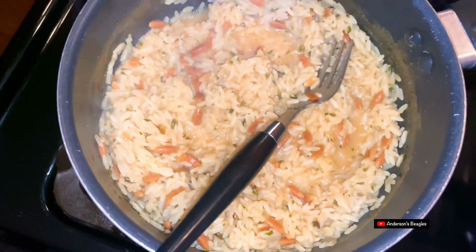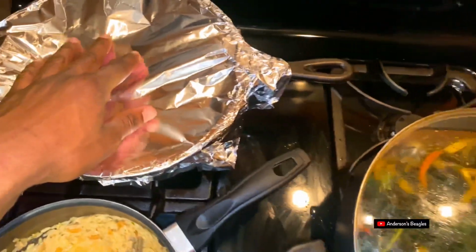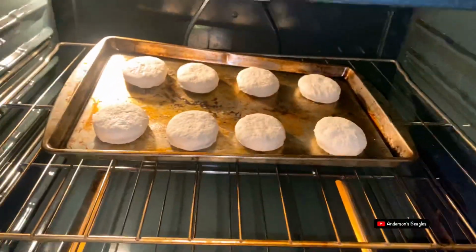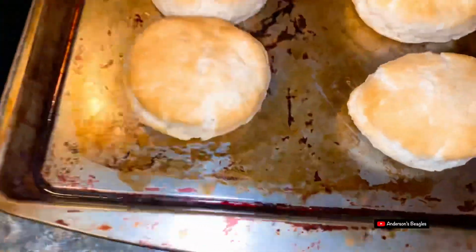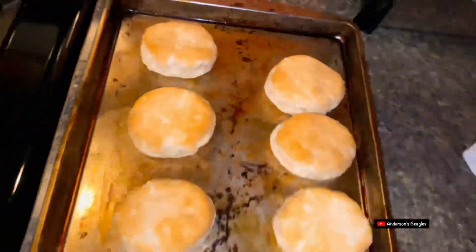Rice pilaf is done. Rabbit, let's check this thing out. Still a little warm. Look at there, them old cat head biscuits, boy. You see it. Put a little butter on there.